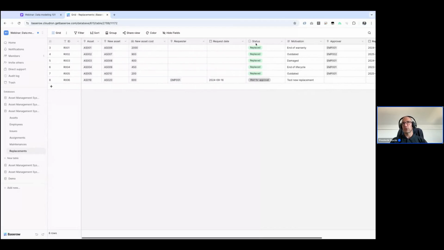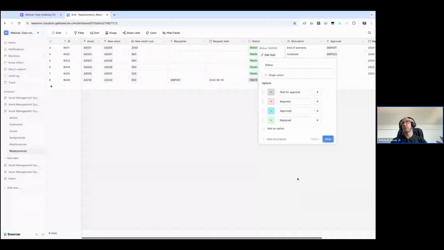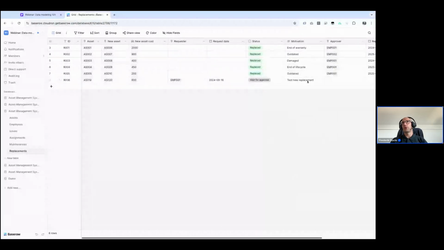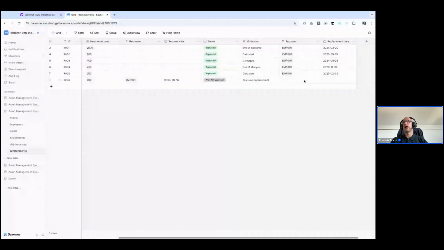My request has a certain status: waiting for approval, replaced, rejected, or approved, with a motivation. And then once it's approved, it has the approver signature and the replacement date. If it's been rejected, those fields will not be filled in. And I can adjust the motivation or add another field, rejection motivation, for example.